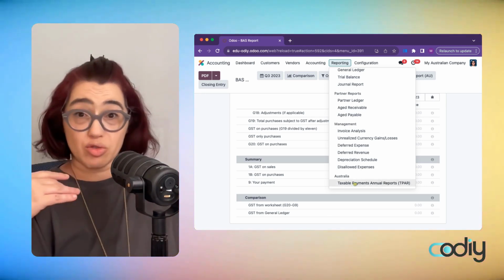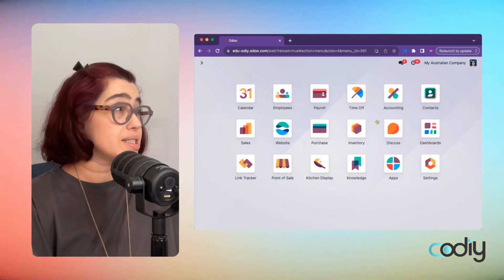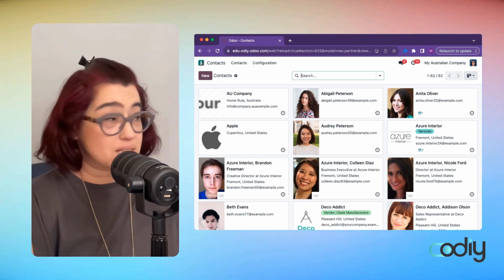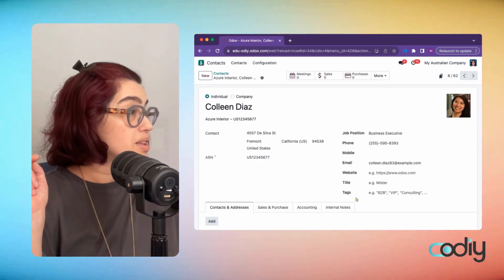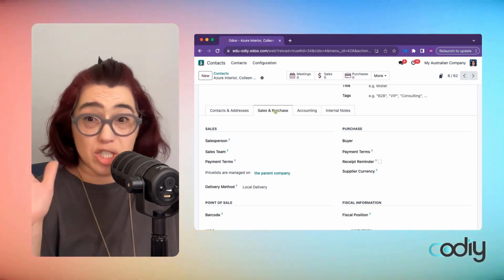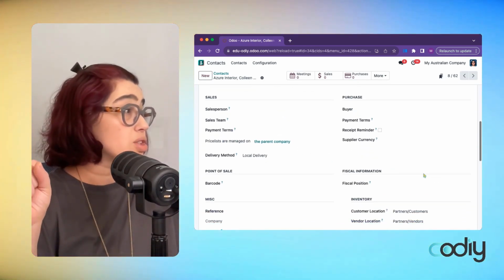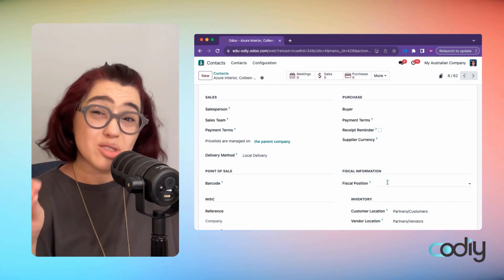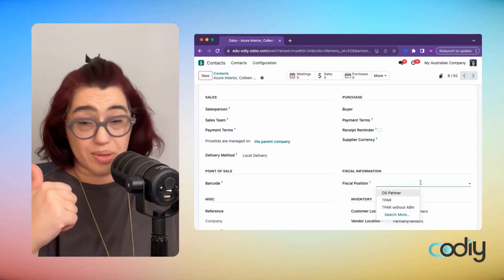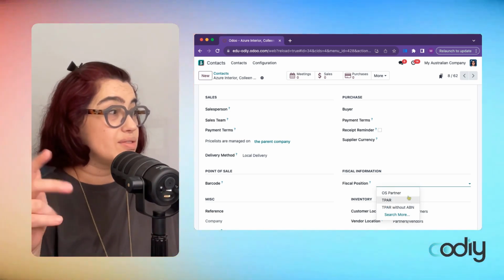And we've got the report, but also what it does is if I go to a contact who happens to be a supplier as well, and if I go to the sales and purchase tab within that contact record, there's a field here for fiscal position. This is specifically for TPAR. So if you drop that down, you have options here.